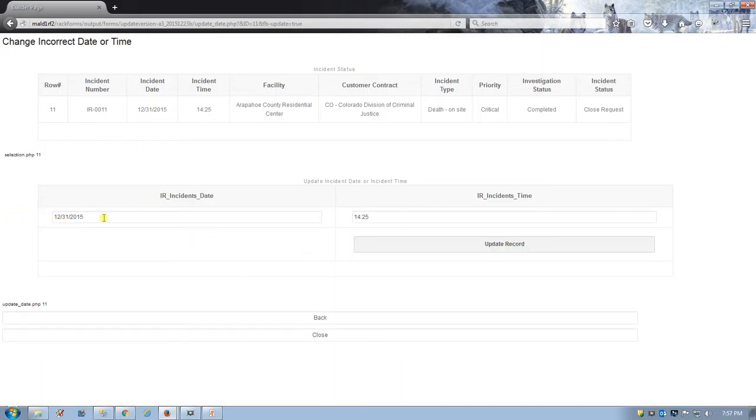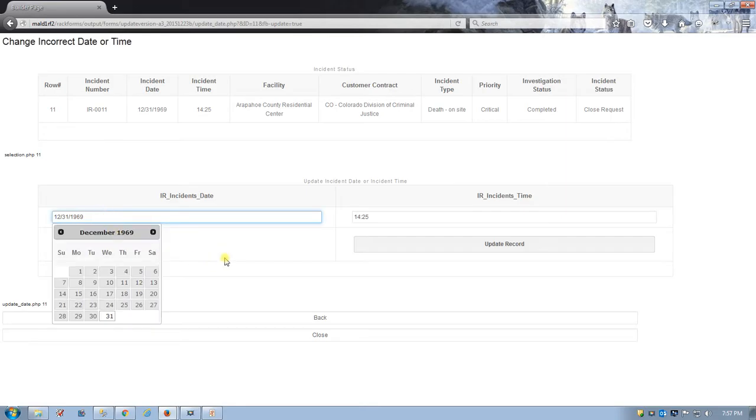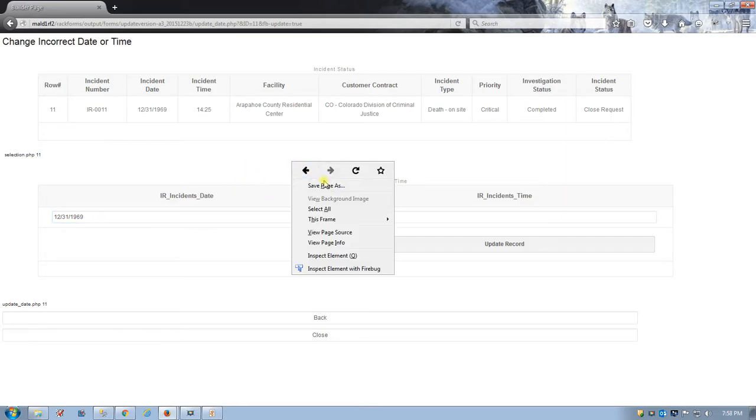If I'm updating this record, it's fine. It's when I'm not updating the date. So let's say I'm not even going to update the time. I just hit update record and leave this the same. It's changing it. So there's a bug in there somewhere.